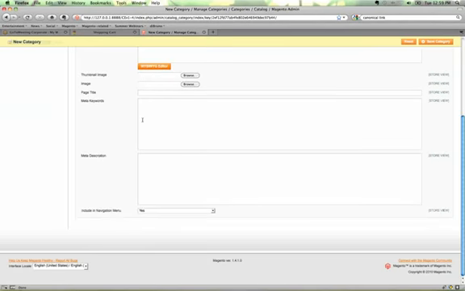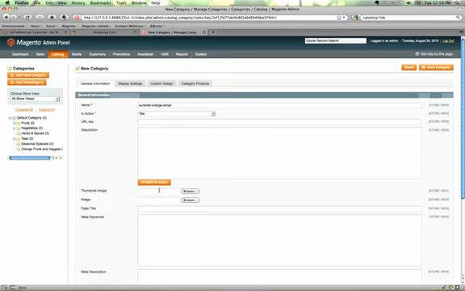But if I scroll down here, remember I am in Magento version 1.4. So if you're using one of the older 1.3s or before, this option won't necessarily be here, but this is included in navigation menu. And it's set by default to yes, so it shows up in the nav by default. But if we set that to no and save it and refresh on the front end, this category, though live, won't show up in the navigation, but we would be able to link to it by just going to our URL and then summer-orange-email. So that's how that would work.